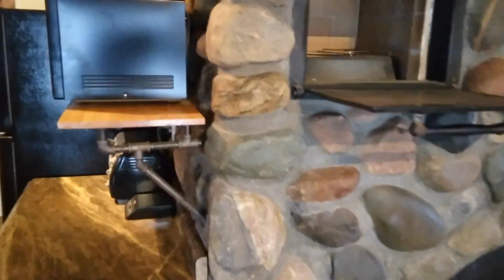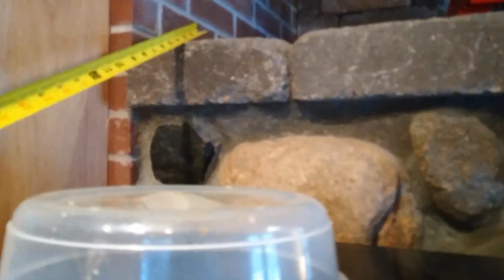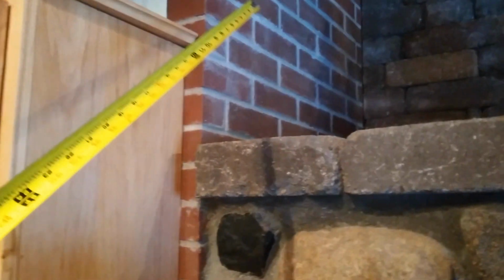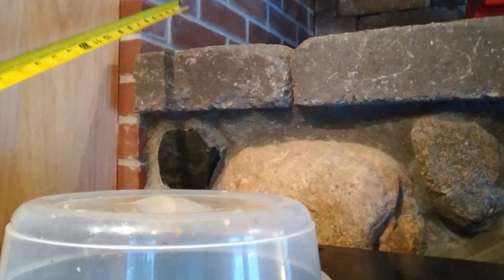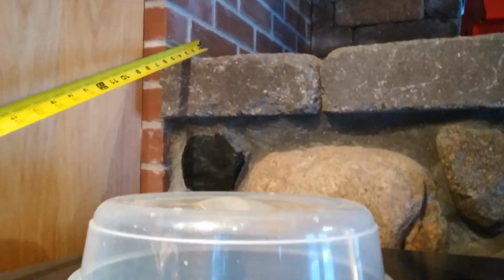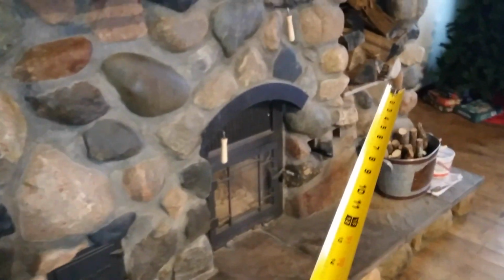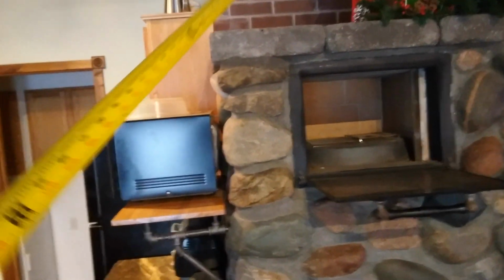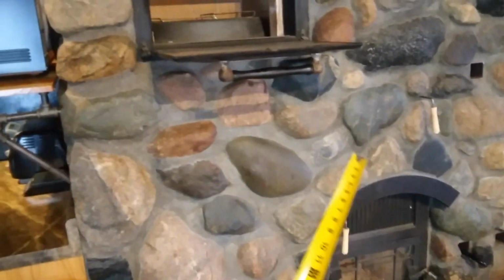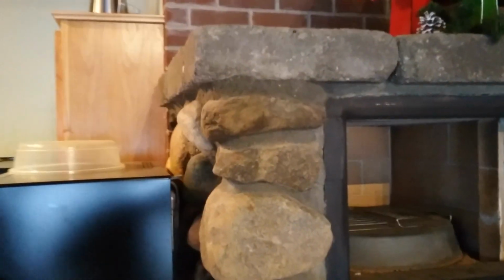Another thing that I may have done differently is that I might have left an airspace between this brick wall and the fireplace. There's a bathroom on the other side of this wall right here. I did leave a little insulated space, so all the heat wouldn't transfer over to this brick wall. But if I had left maybe a 2-inch airspace, I probably could have gotten air circulating from the lower corner on the right over here up through the top. I could have got air from the floor to circulate right up through the back of this unit. I think that might have been better than the way I have it right now.